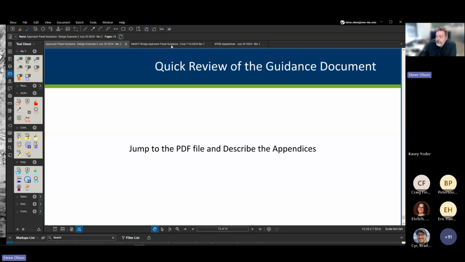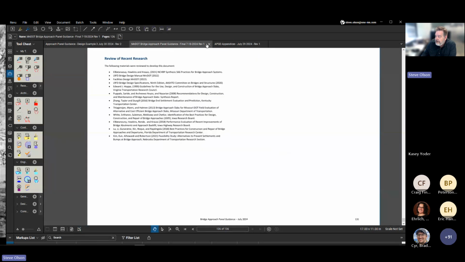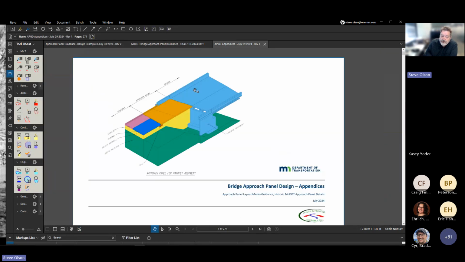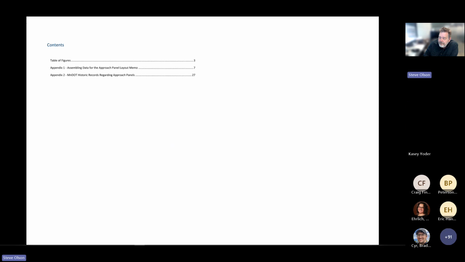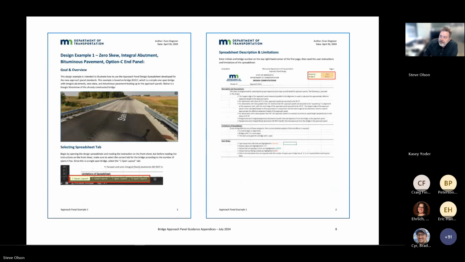Last item to give you a taste of is the appendices document. The first appendix is talking about the approach panel layout memos and how to assemble it.